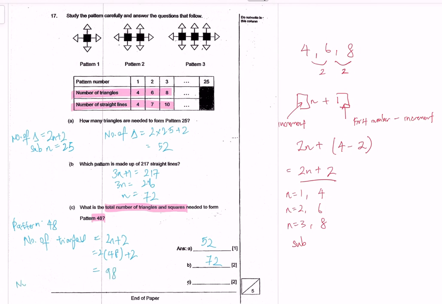And the number of squares, and the number of squares in this case, let's look at our pattern. In pattern 1, there's 1 square. In pattern 2, there's 2 squares. Pattern 3, there's 3 squares. So you can see, it is the same as the number of patterns. So you know that number of squares in pattern 48 is 48.